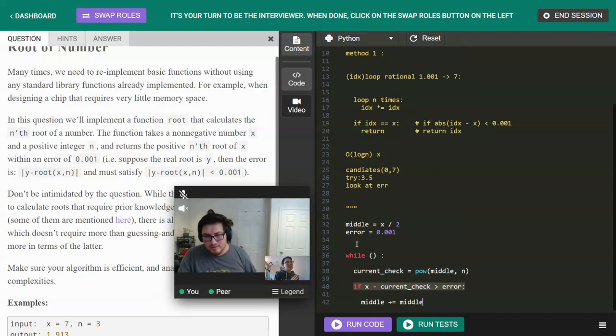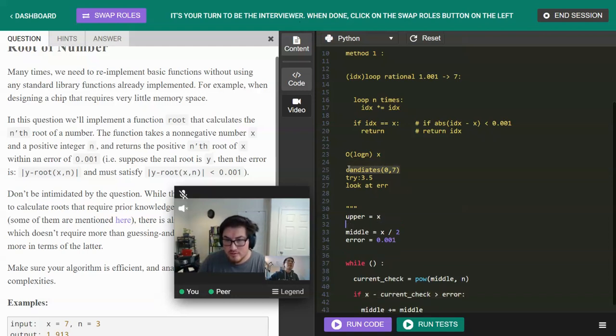Oh, that is also a way to do it. Yeah, that is true. Upper bound would be in my case. Yeah, look back to this example, right? We're a candidate. Yeah, you literally put it there for me. So in this case, what's going to happen is, if I'm going to go to the right, my lower is going to be equal to my actual middle. Exactly. There you go. Perfect.